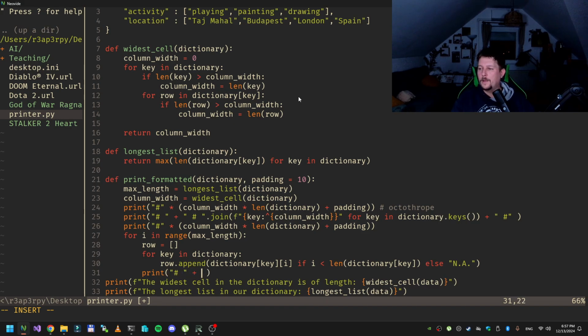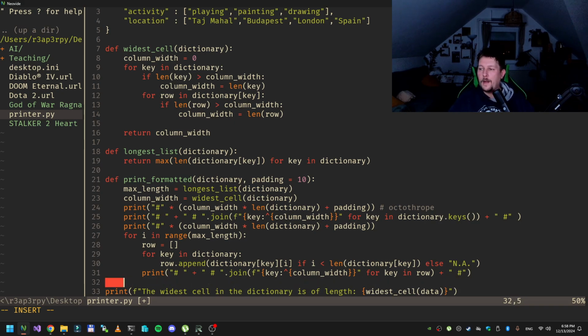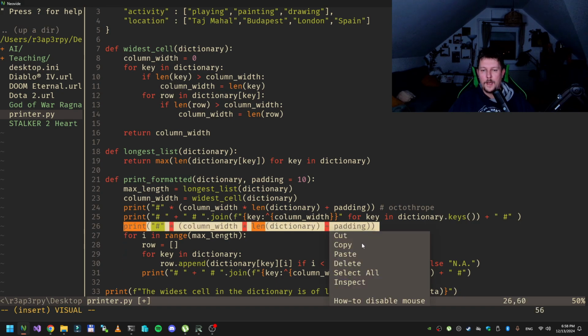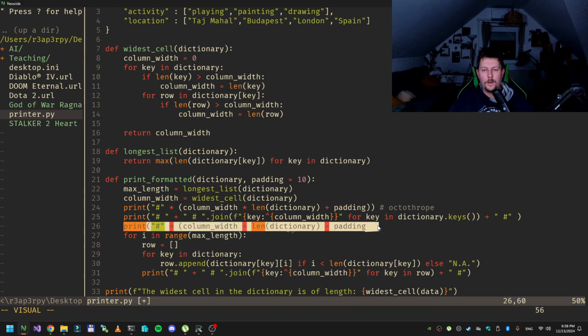So white space plus dot join, and we say that key with the column width, and we use the f string, and then we are supposed to use the for key in row, and at the end we append the white space hashtag, and at the very end we want to use this line, and I have to exit that mode.